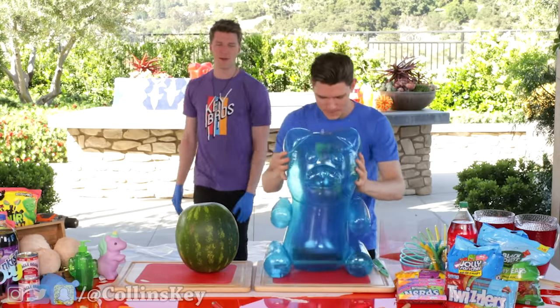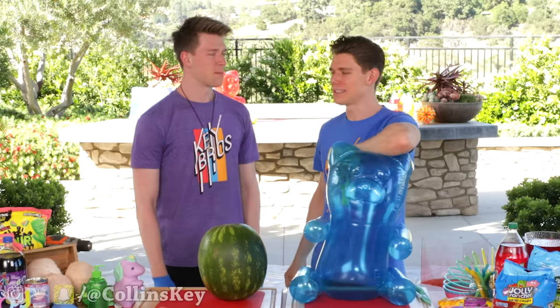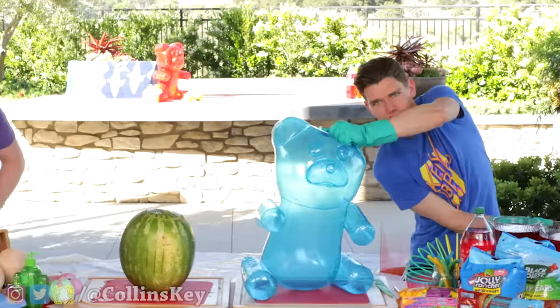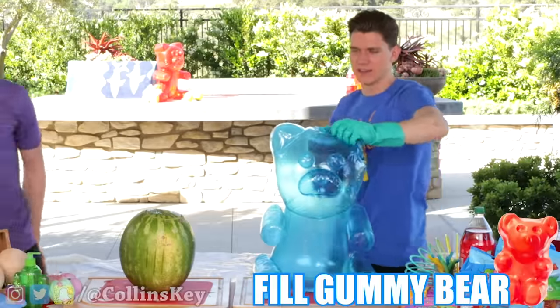He's got a new gummy bear. What happened to your old one, man? It kind of popped in the process, unfortunately. So now I got the melted down gummy bears, and I'm gonna fill in this giant gummy bear.